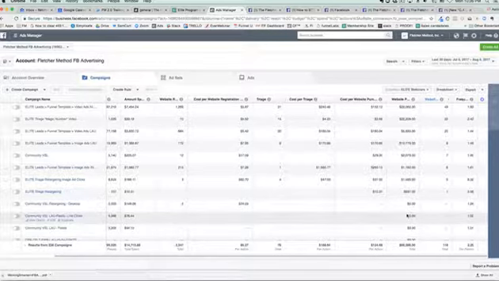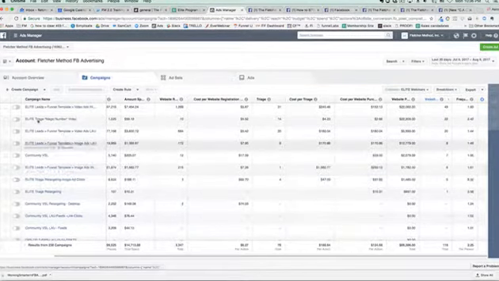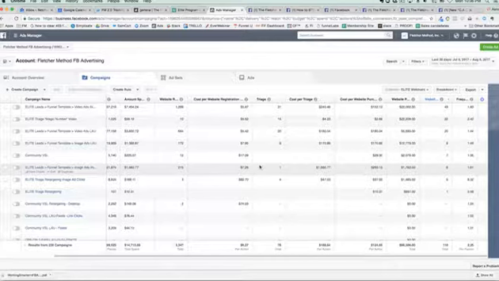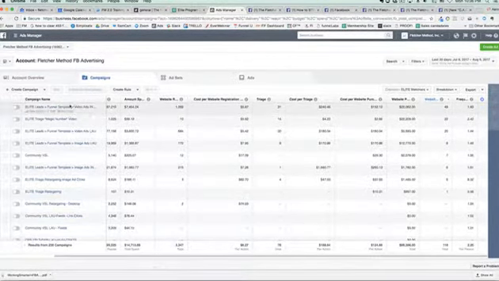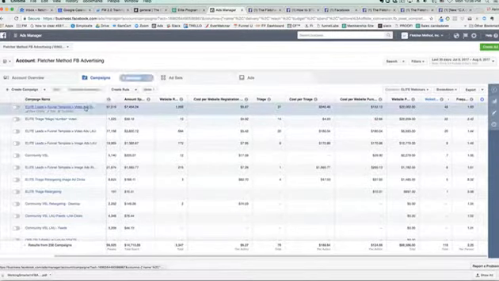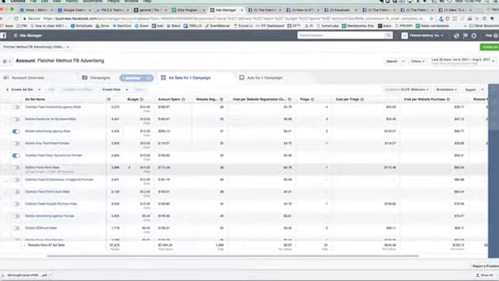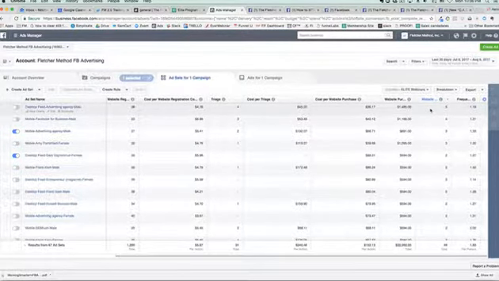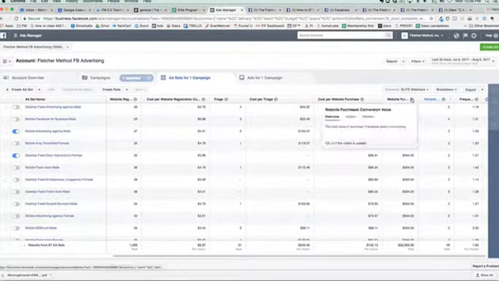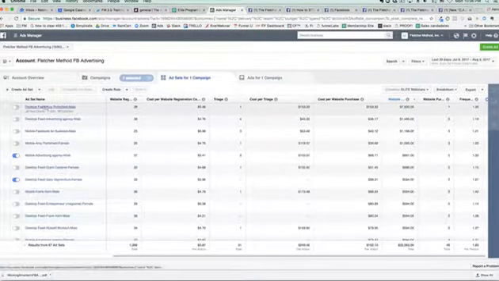Facebook, the way it tracks pixels, is based on reverse windows of attribution, meaning if somebody clicked on an ad last week and then through seeing a social media post of yours, or maybe they went on vacation and then they read an email. So let's just give a very basic example. Let's say somebody clicked on this ad a week ago, and then I emailed them a few days later some testimonials and some examples or a link to sign up, and they went and signed up. This money, the website purchase value, is going to be assigned on the day that they last clicked the ad if you're using click attribution.